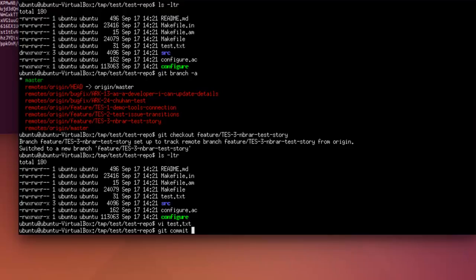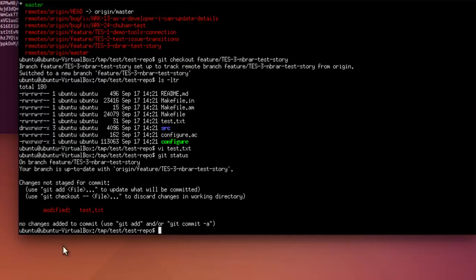Now let's see, what's the status on that? Git status, yes, that file is modified. We need to add it to a commit transaction. So I'm just going to use the abbreviated command which says commit everything and add a message, adding my test changes, etc. Feel free to write whatever you want. Be brief though. Adding my test changes to the repo.